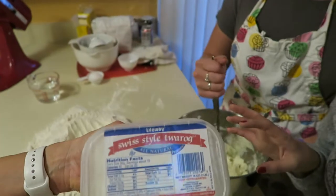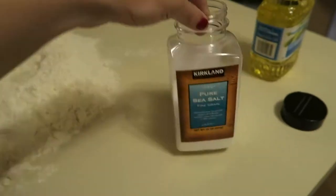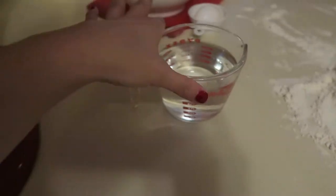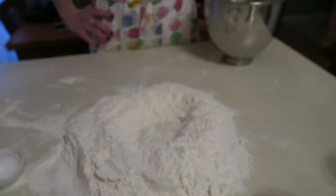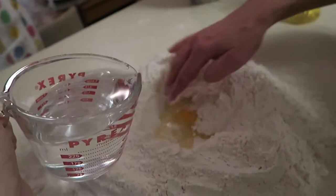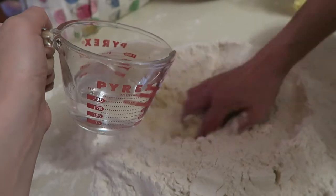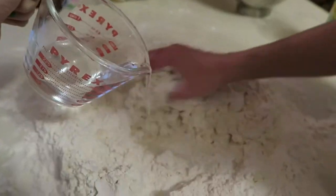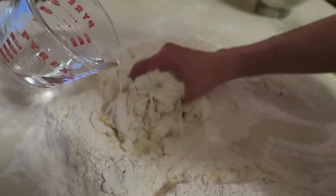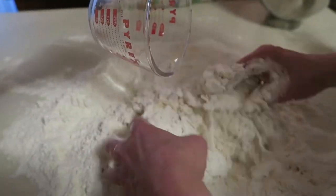We chopped one onion and just sauteed it in a little bit of butter, and that's going to go into the potatoes. Then we do pierogi dough. You need a pound of farmer's cheese — not milk, cheese. There's lots of varieties, doesn't really matter, just one pound. That will go in the dough for the pierogis. You want to add a pinch of salt, a little bit of oil, warm water, and one egg. Make a well in the flour, then start by adding the egg and the salt. Mixing it with your fingers on the table is fine. It's about eight cups of flour, and you're just slowly adding the warm water — we ended up needing more than that two-cup measure of warm water — just mixing until you start to see the dough come together.